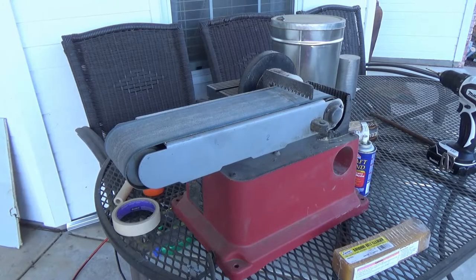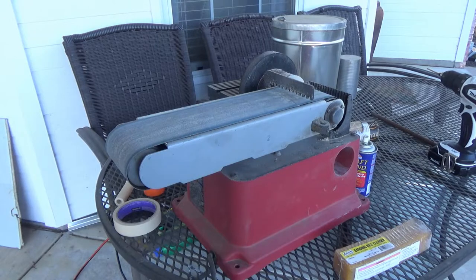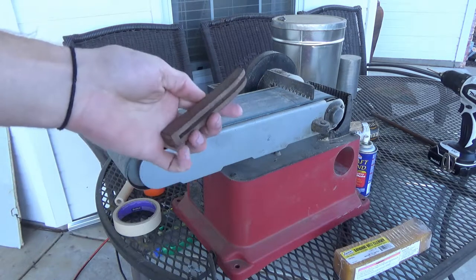This sort of combination belt sander and disc sander is quite a bit more common than your 2x72 belt grinder, so I figured I might as well break this out and use it to shape the handle of this straight razor.